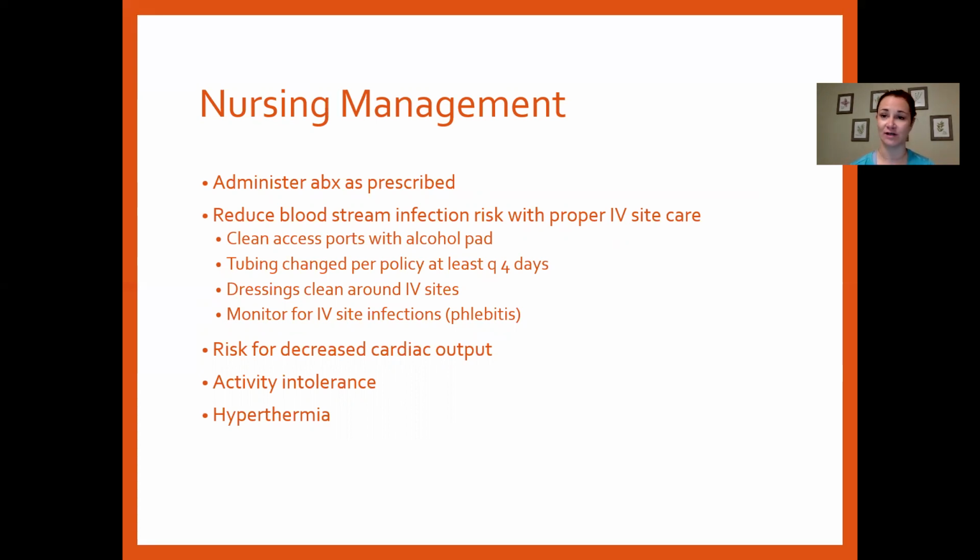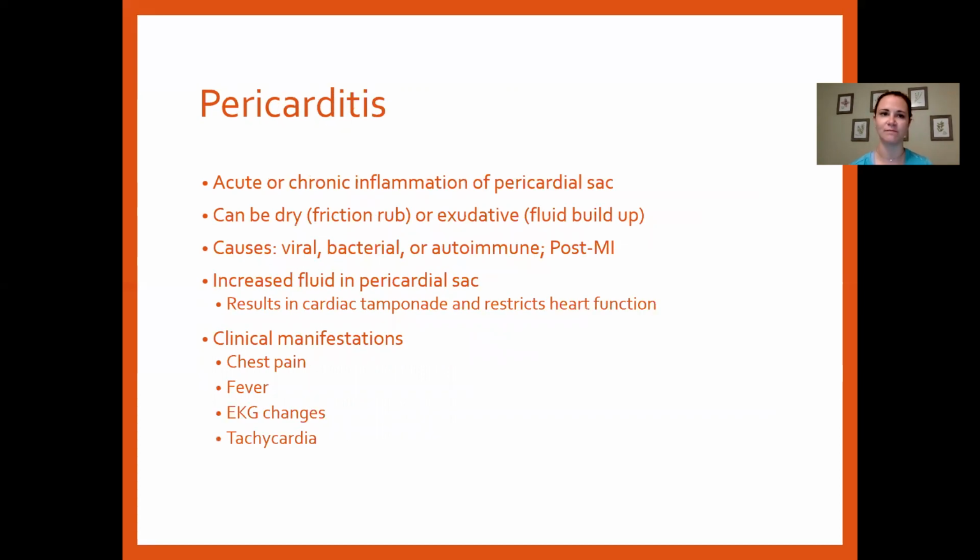The patient is at risk for decreased cardiac output. They are having an infection of the inner layer of their heart and the valve, so it can definitely affect the function of the heart. Activity intolerance, definitely related to decreased function of the heart, and then hyperthermia from the fever associated with the infection.